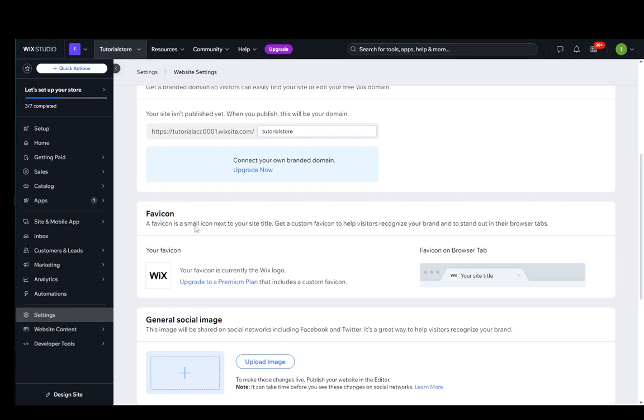If it doesn't, then it is a different problem that is not regarding your favicon. It might be a local problem with your browser, so I'd recommend you check that out and contact Google support if you need to, but that is pretty much the only way to fix it.